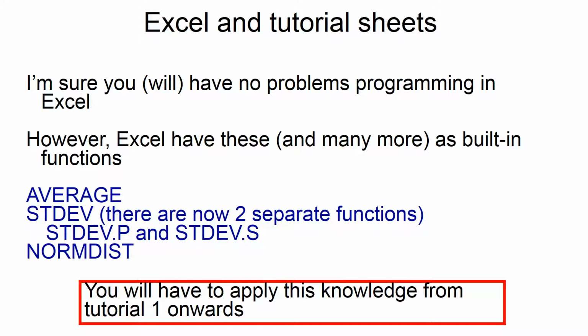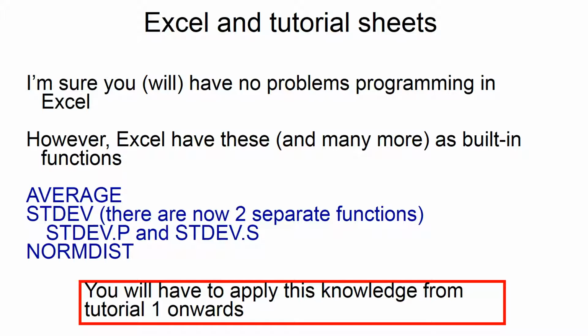So have a play around when you do this in the tutorial. Try it with STDEV.P and STDEV.S, and use the right one. They should give you different answers. The population one should give you a smaller answer, because the sample one is systematically making the answer bigger for small values of n. But you can't cheat and use the one that gives you a smaller error bar unless you're actually measuring everything in the population.